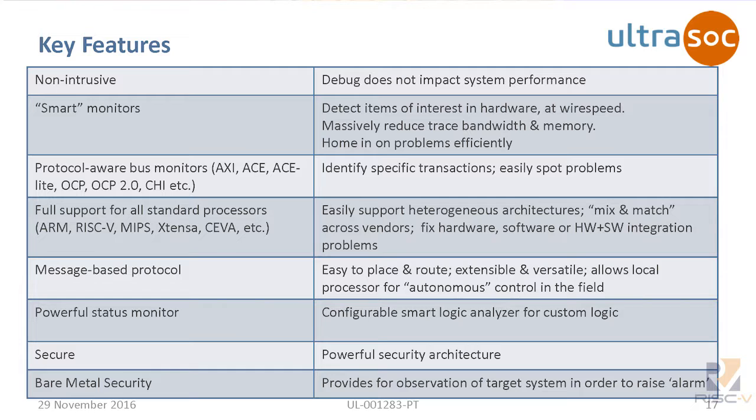We have a secure route into the debug monitoring system, both authentication and encryption, which I'll highlight shortly. And if you think about it, this monitoring system is observing the underlying target system. So we can set up conditions to look for, for example, certain events that have taken place that shouldn't happen, or certain events that should take place that haven't happened. So we call that bare metal security, because it's all done in hardware. The conditions for which the system is looking are runtime configurable.